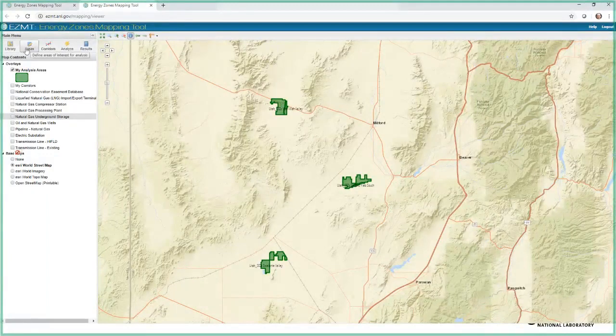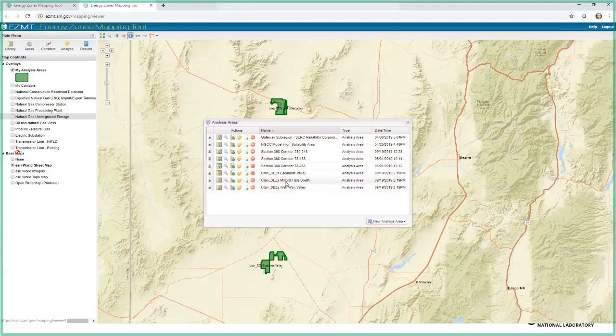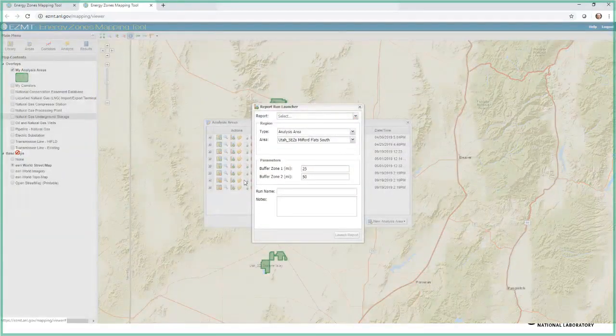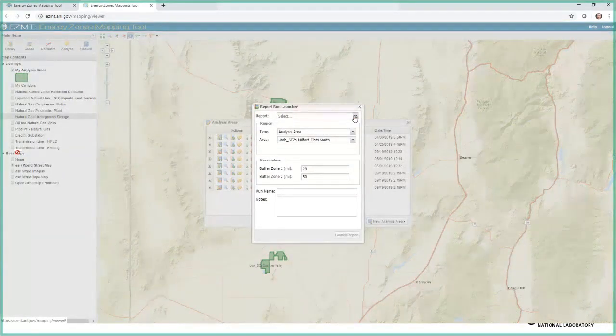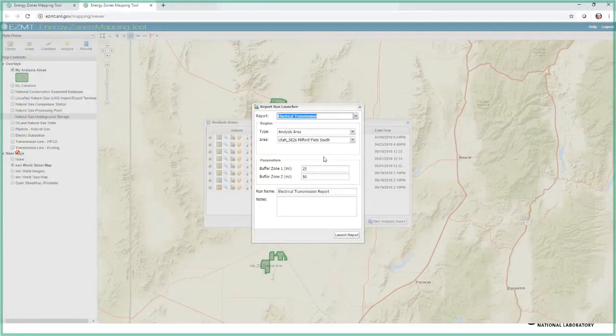If I, as an example, pick Milford Flats, this action runs a report. So that'll prompt you for what type of report. And for example, if I want to develop a solar energy project, I'm going to have to connect to electrical transmission. And I can view that on the map, but I also might want to just query what's in the area.